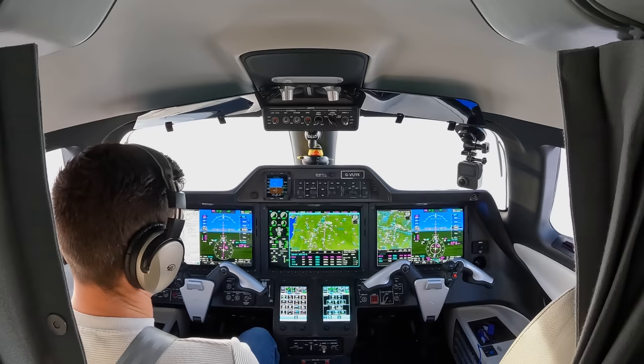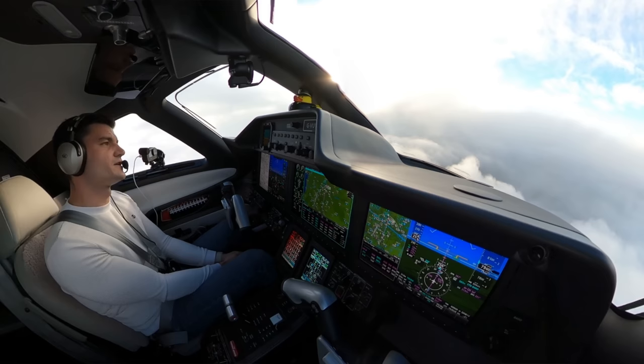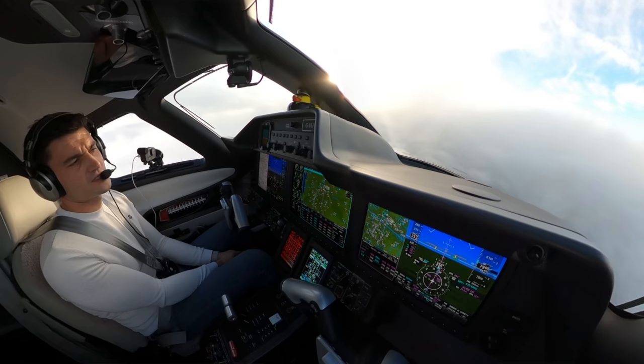So what I'll probably end up doing is bringing the speed back before we go outside the jet airspace. Depending on where we are, 220 knots, maybe 200 knots, and looking to get onto the localizer at about 170 knots with a gentle descent, and then we'll continue the approach from there. Port flap landing.